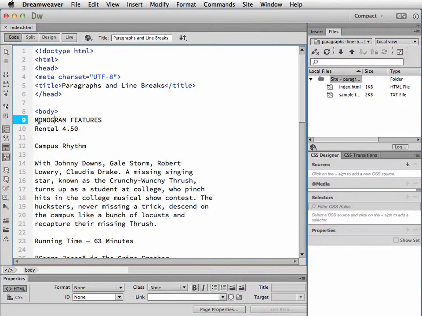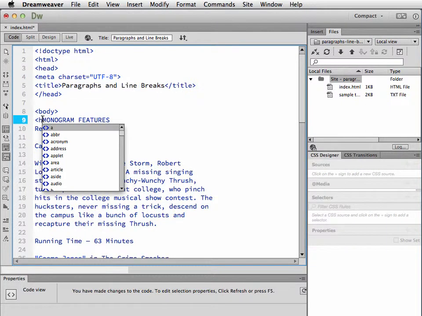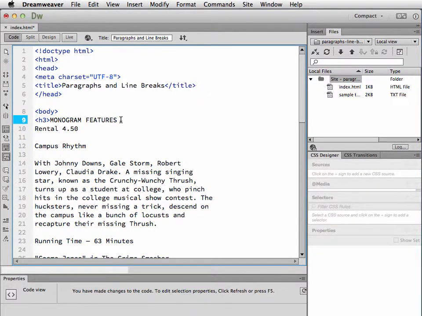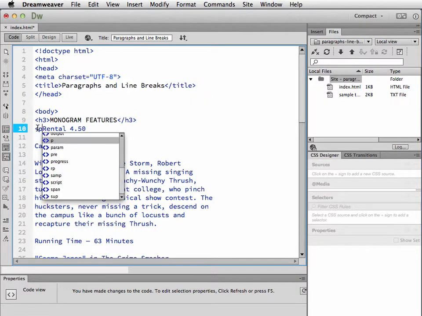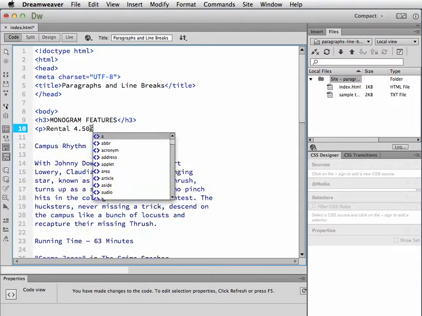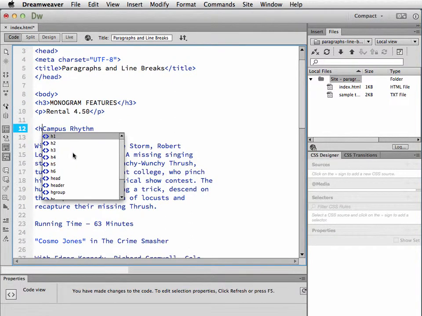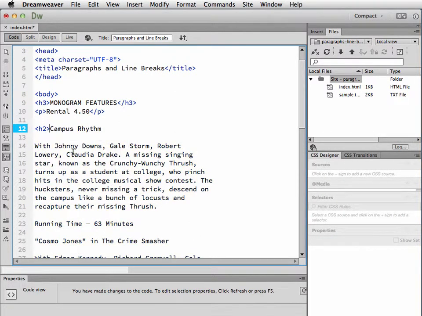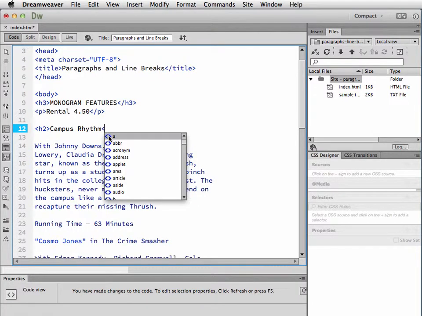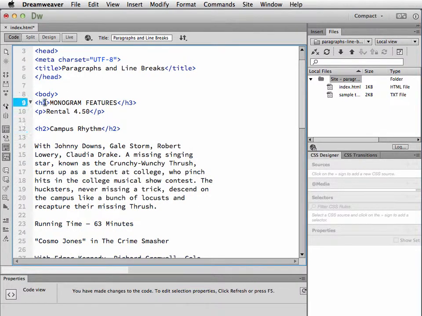So this would be like the headline top of the page, so I'll make that an H3. I'll close that off. And then we'll do a paragraph tag. And then these are the names of the movies. Maybe we should make this an H1 since it's the title of the page.